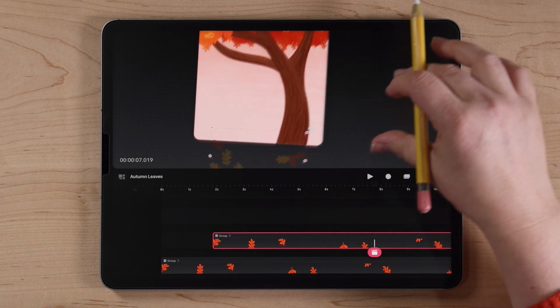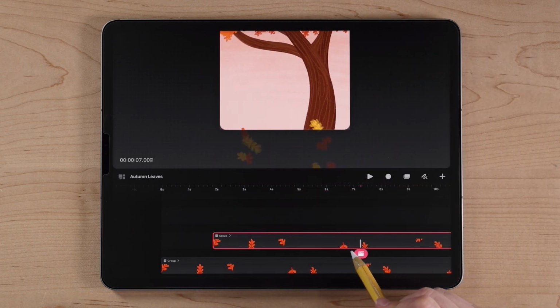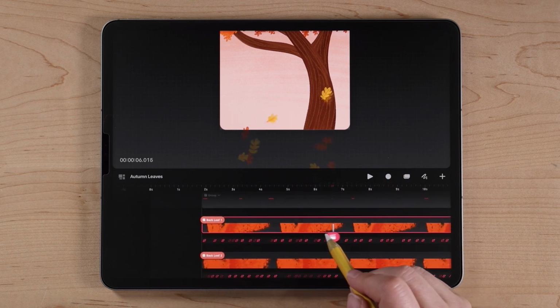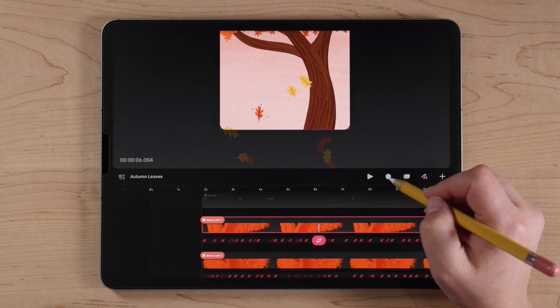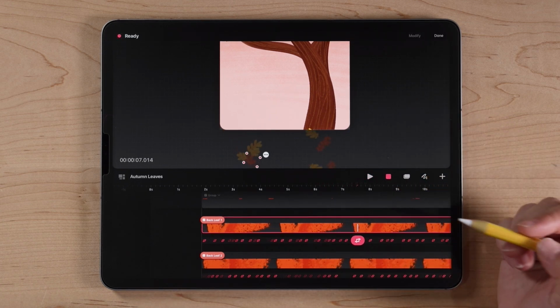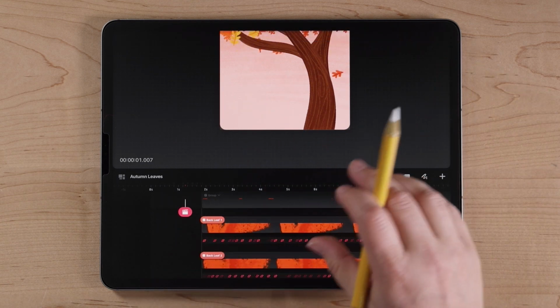And we only have a tiny problem right there with that one, just the little tip of it is hanging out. So let's open up that group and find that one and just continue the movement. There we go. So we'll go right there, go to perform, and then just continue it on down. Super easy to fix. So now let's go ahead and see how this is looking in full screen.